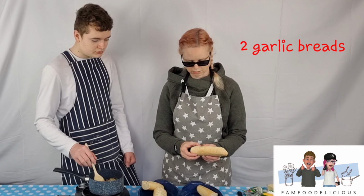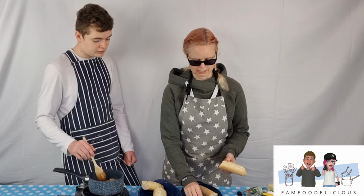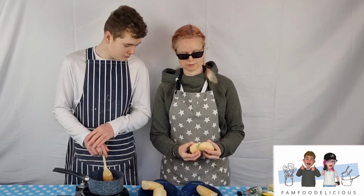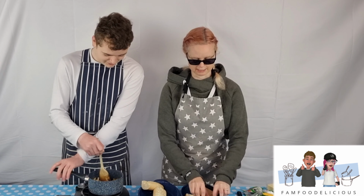I'm not entirely sure. These are buttered on both sides. It's fine, the tray needed greasing anyway. But yes, remember to grease your trays. Or why not use garlic bread that's buttered on both sides, because that will grease it for you. Genius.